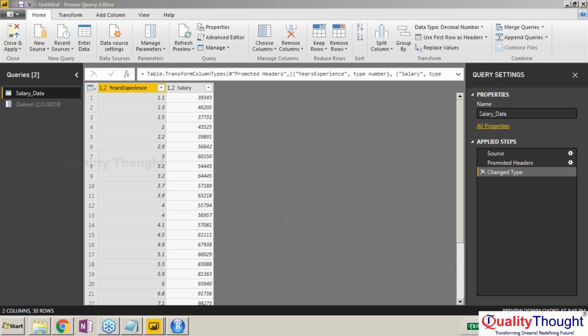And I will show you that one, the usage of this parameter when you are using it. The parameter is the one which is going to change the values based upon the user input. If there is no input, then there will be a default value which we have already entered right now.